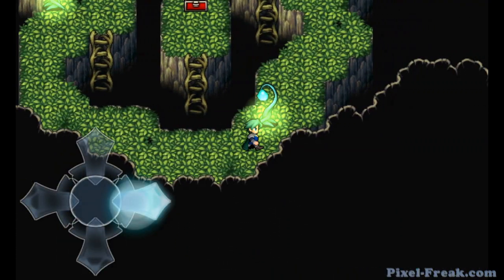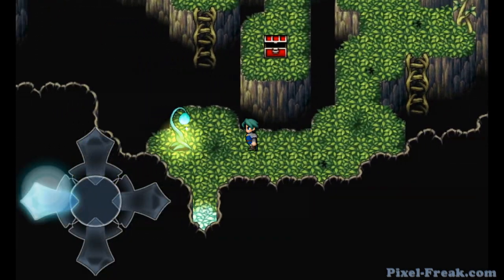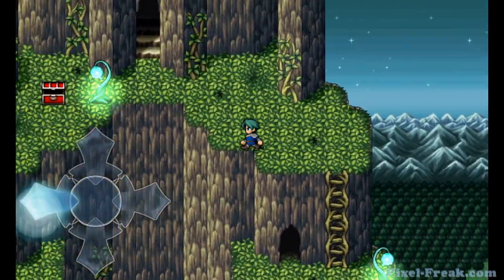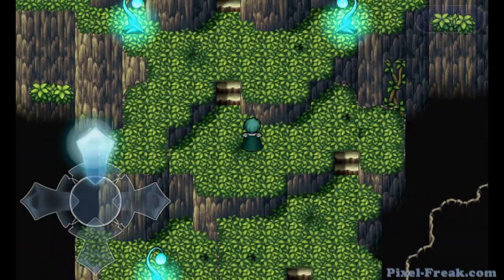So yeah, it's not too much farther from here to the boss. Oh, there's a little bit more up. No, there. I was going the right way. Yeah, so the boss is actually right up here, just straight up.